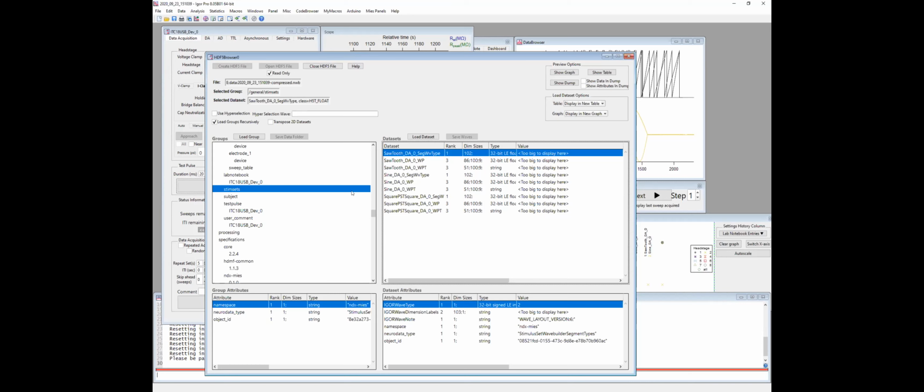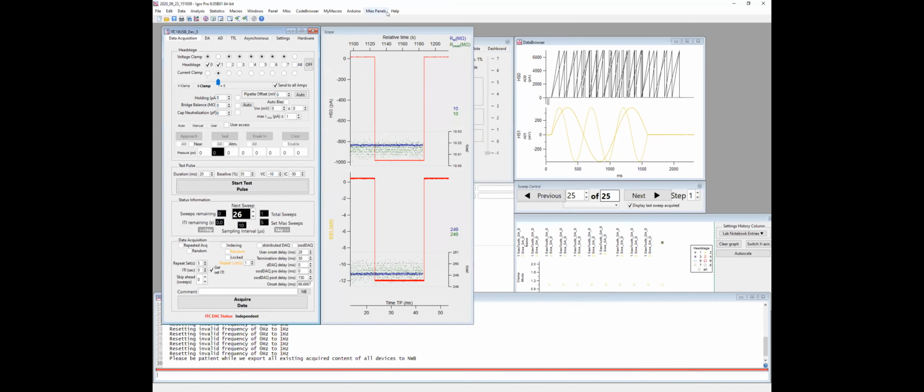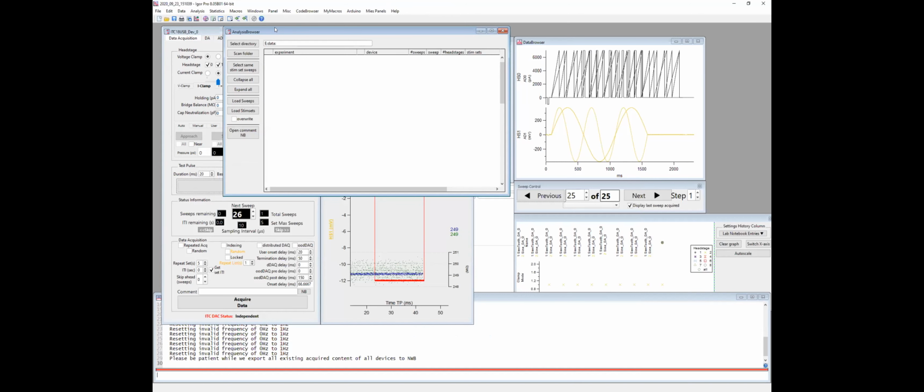But of course, nobody wants to browse NWB files with a plain HDF5 browser because that's pretty inconvenient and not very nice to use. So in MIES, if you have stored NWB files, you want to use the analysis browser for browsing your acquired data.